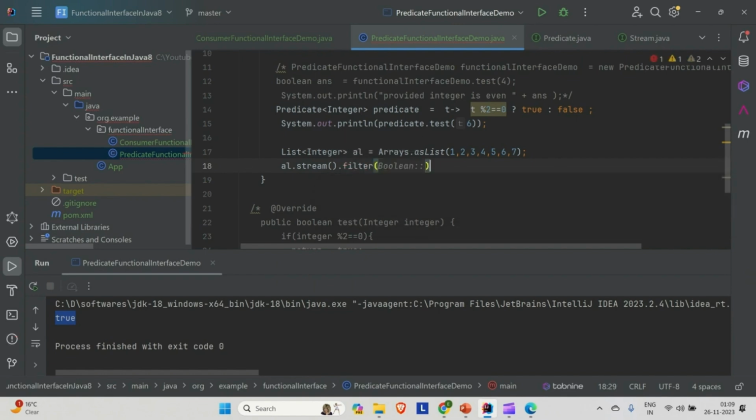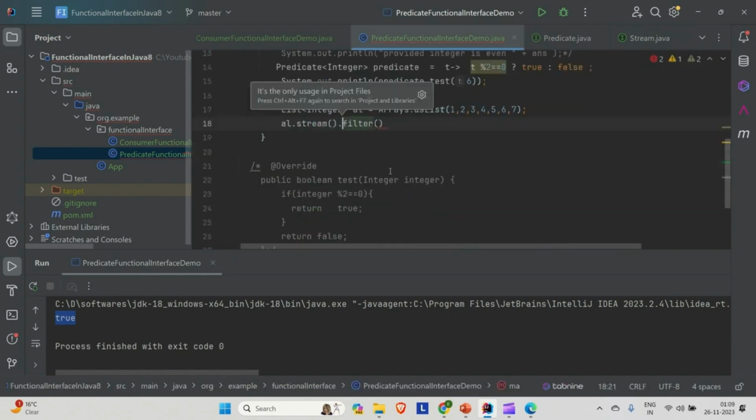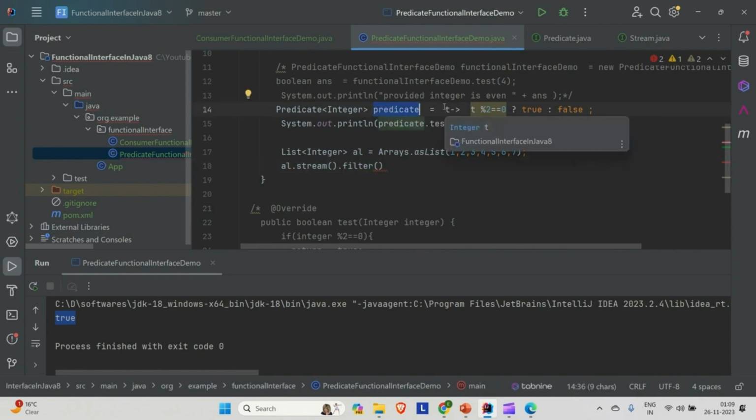So just call this filter. If you go to the filter method, you can see it is returning a stream and it is taking the predicate as the argument. So here we can directly pass the predicate that we have created here. And this predicate is giving you the result for the even and odd numbers.